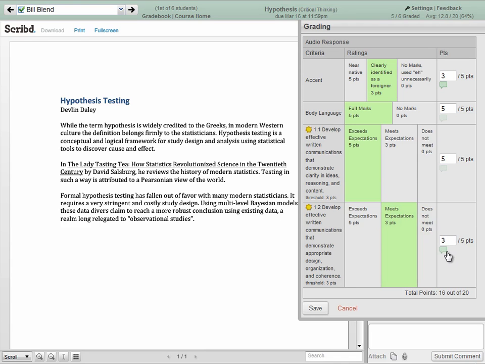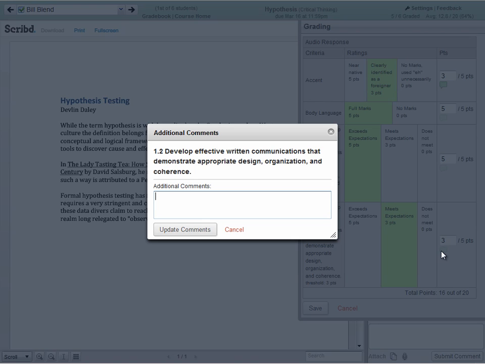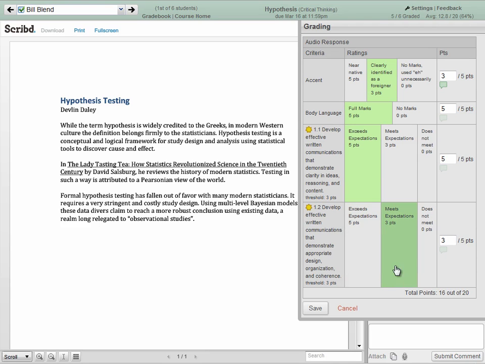There's a little dialog box right here where I can give additional feedback in addition to the rubric on each learning outcome. The idea here is that we shouldn't have to go to a separate system in order to track learning outcomes and the objectives of our university or institution. We've incorporated the best uses of learning outcomes into the actual assessment when the teacher is doing it. So it doesn't create any additional work for the teacher to contribute to learning outcomes for their own pedagogical purposes or for the accreditation for the entire institution.